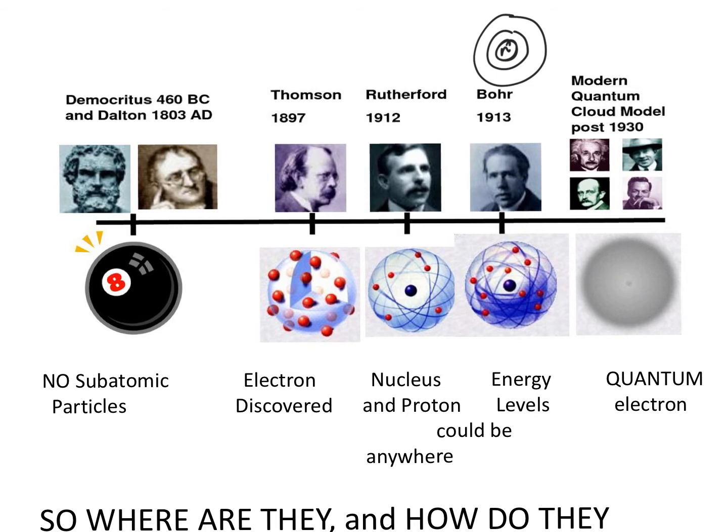And it wasn't until 1930 that we hit what is called our quantum model. This is essentially saying that the electron can exist anywhere. It's not as nice and easy as our Bohr model orbit. But understanding the quantum model of the atom is what allowed us to make a lot of transitions into modern technology. We are able to manipulate parts of the atom that we weren't able to do back in 1913. And so currently we are operating in the quantum cloud model, and this is where we get our electron configuration.